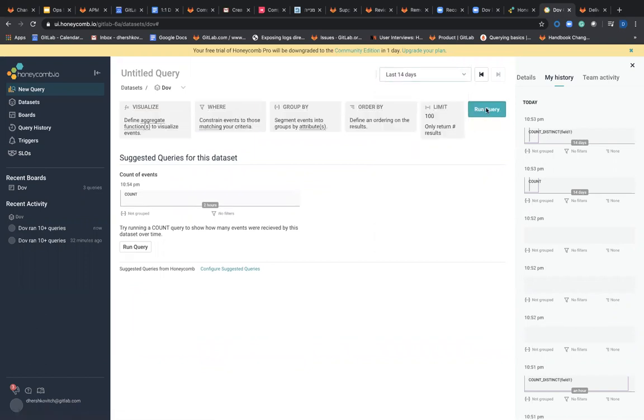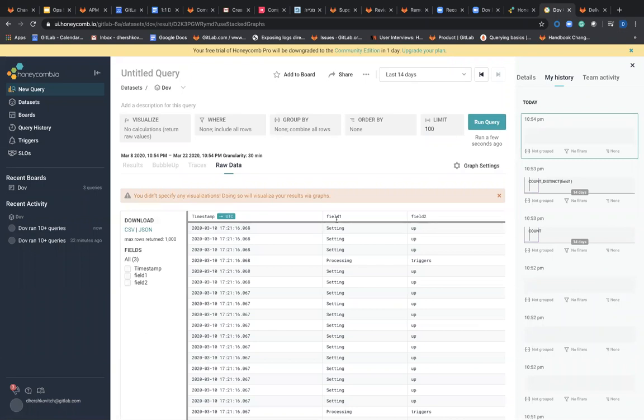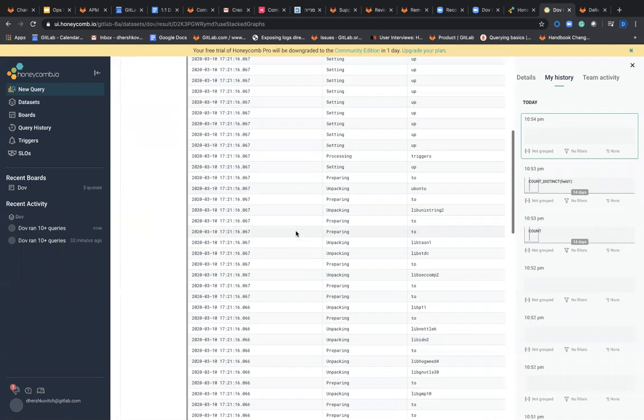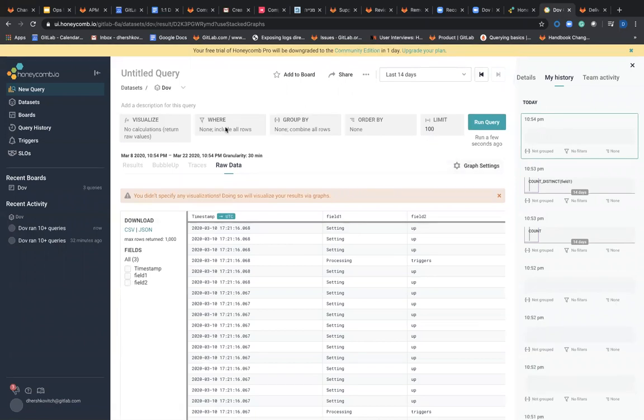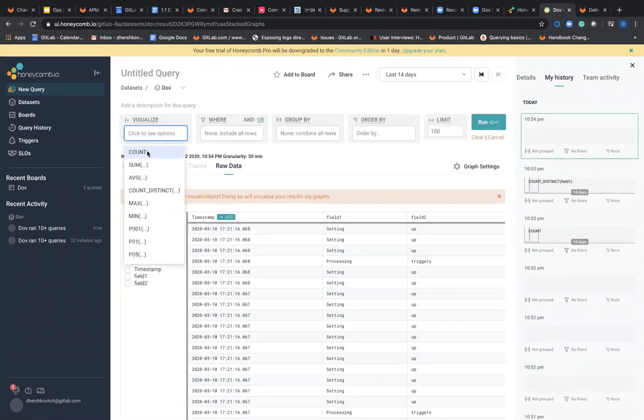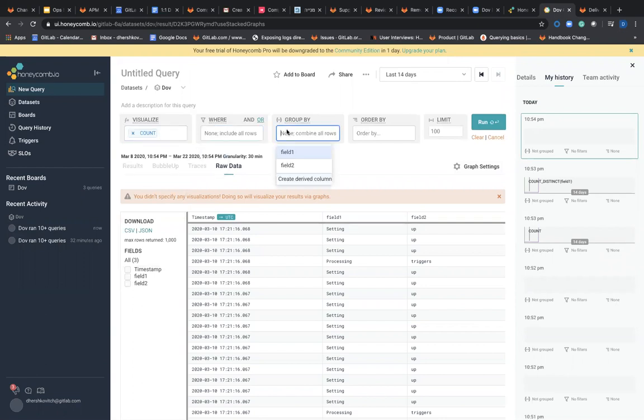Okay, I guess this is it. I'm trying to see the data in a different way, because I was kind of expecting to, so if I'm doing a count where, group by field A, order async.